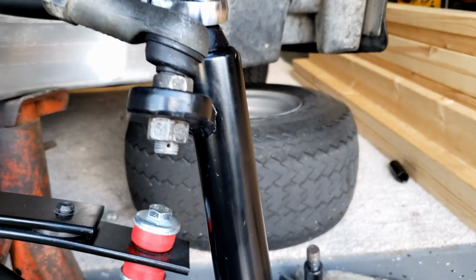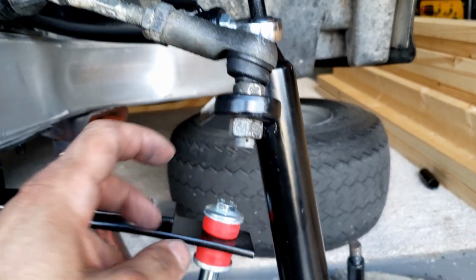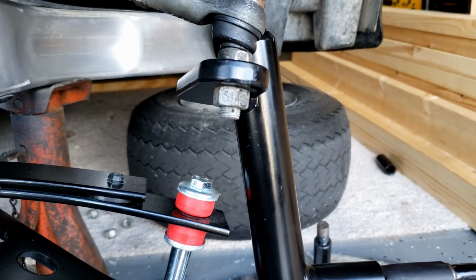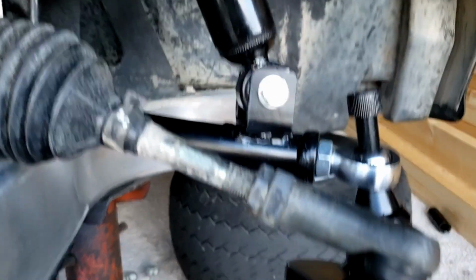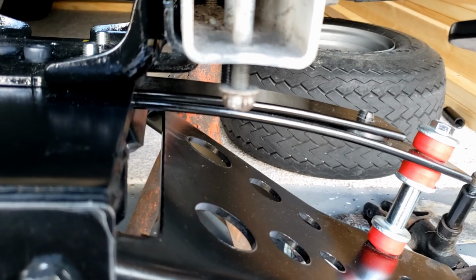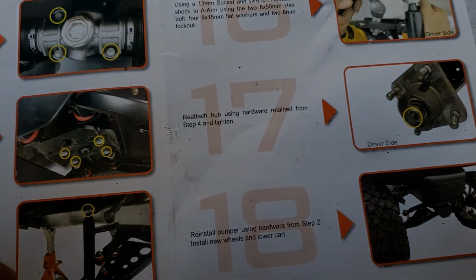Alright, so far I went ahead and attached this. I tightened it up. I used the existing nut that was there. I don't have the cotter pins. Apparently these were missing it. So I'm just gonna put, I don't know, whatever I find, I'm gonna put it in there for now. And then I went ahead and reattached this. Okay, this is what they supplied. And I did the same on this side. Same here, same here. So the next step is number 17, to reattach the hub using the hardware that was retained.